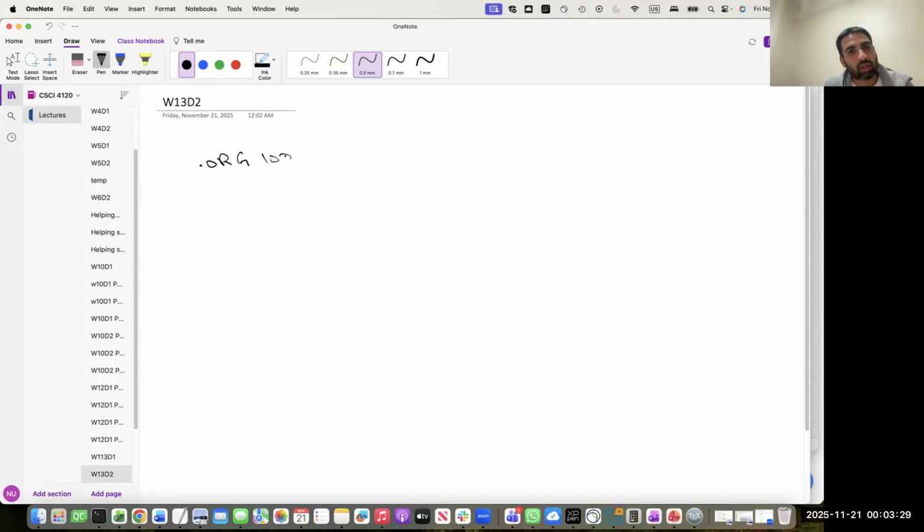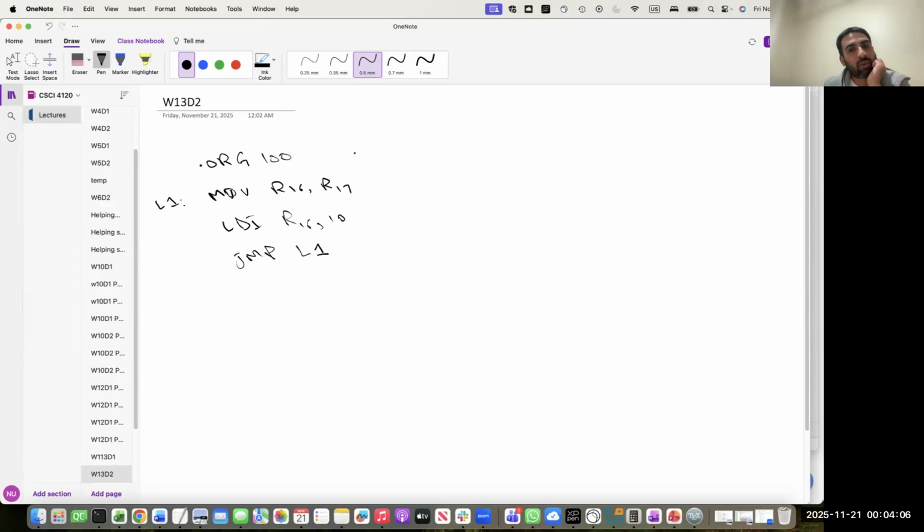You say .org 100, and then a move instruction on R16 and R17, then load immediate into R17 with, let's say, 10, and here I put a label L1, and then you say jump L1.